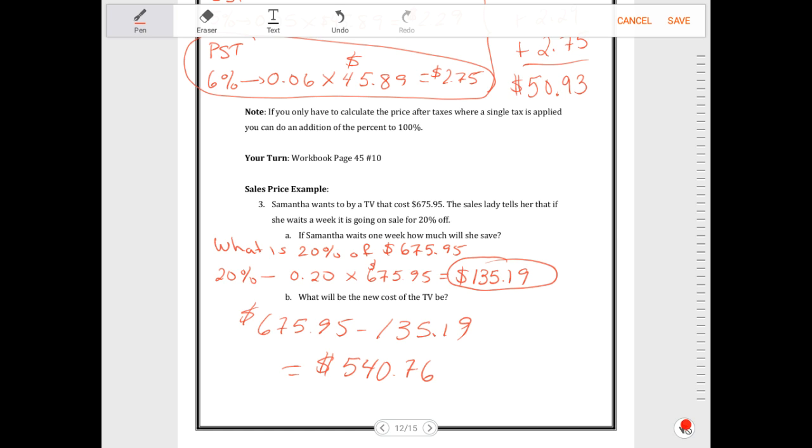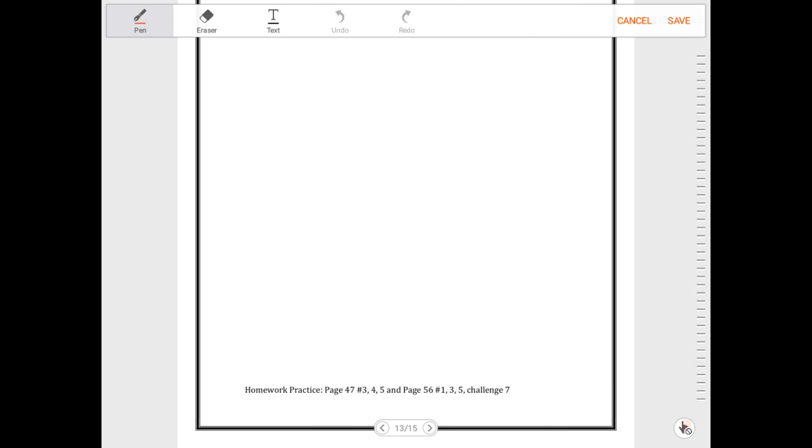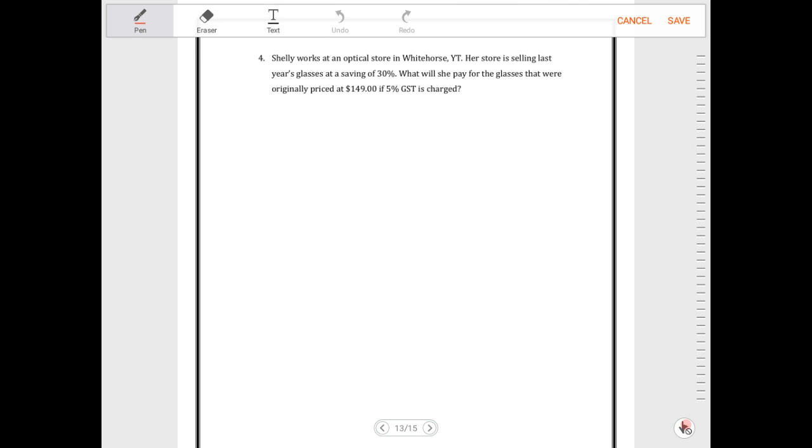So, as this lesson comes almost to an end here, I want you to know that we looked at 3 things so far. We looked at markup, we've looked at taxes, and now we've looked at savings. So you can see there's a whole bunch of things going on here, and I really am encouraging you to watch this step by step and try some practice questions. There's one more example for us to try, and this is basically going to be putting everything together.